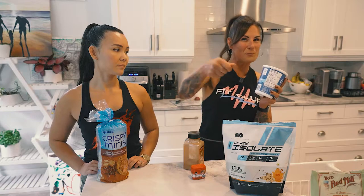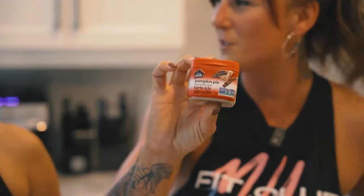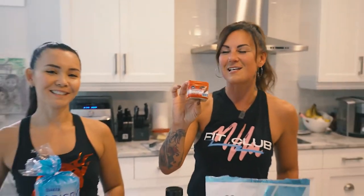Then mix it the day of with your protein powder. This is my little tip: you can use spices from your kitchen like pumpkin pie spice — I use that in all of my protein yogurts. Do you use it? No, but Jen told me this before! I also have apple pie spice — try that, it's super good. And same with cinnamon, of course.